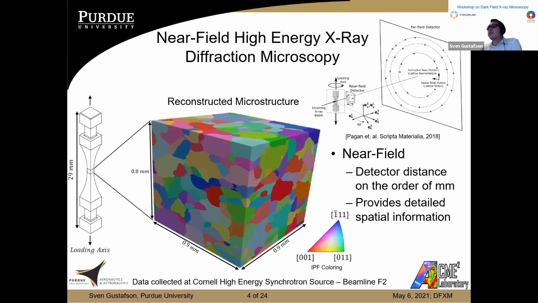So I'm sure we're all familiar with HEDM, specifically near field, but for those who are not, it's a rotating diffraction experiment where we place a detector rather close to the specimen, on the order of about 10 millimeters, and it provides really high spatial resolution, and you can reconstruct microstructures as you can see here. Our microstructure in particular has fairly equiaxed grains and random texture. I have an IPF plot later in the slides, and the average grain size was a little bit under 100 microns.